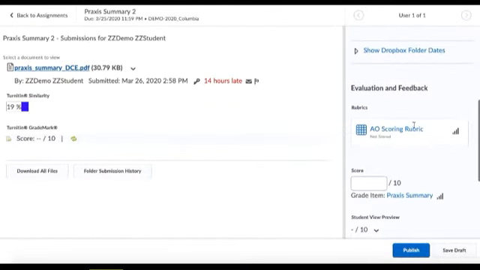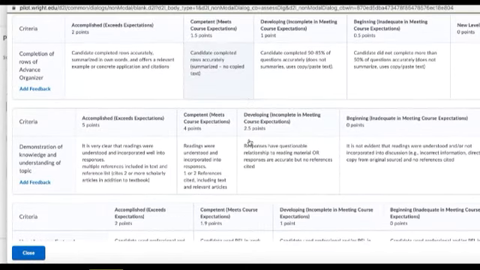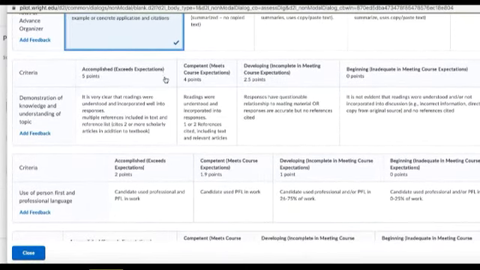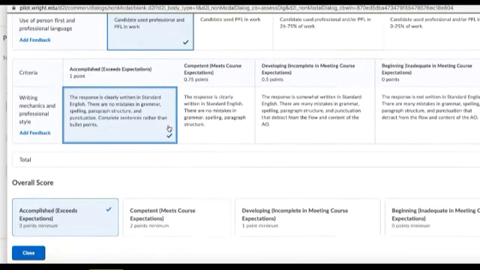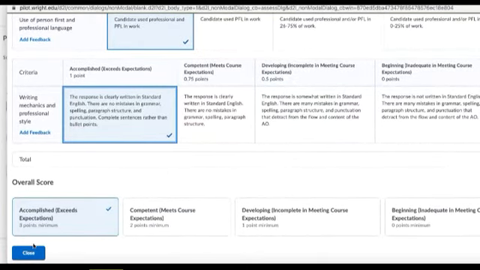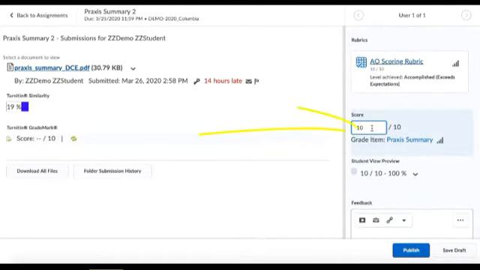So we can click back out of that. And then I can score as usual. So remember, I've attached my rubric, so I can score using the rubric. And I'll score in each category. And hit close. And it will automatically interpret my points.